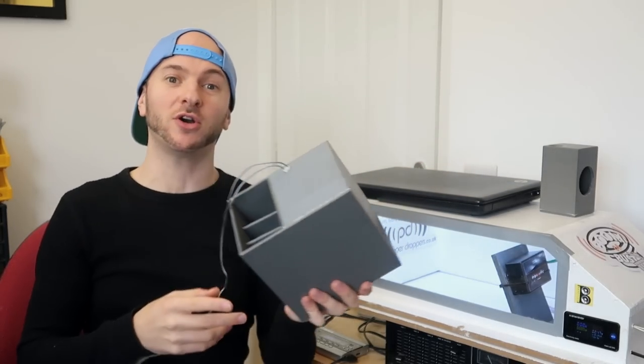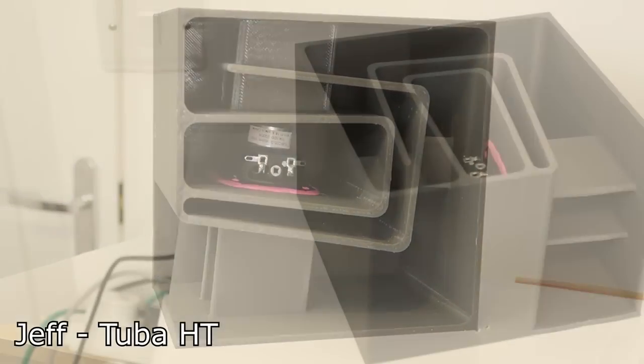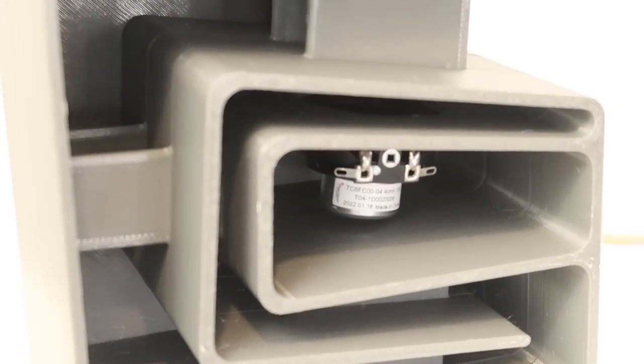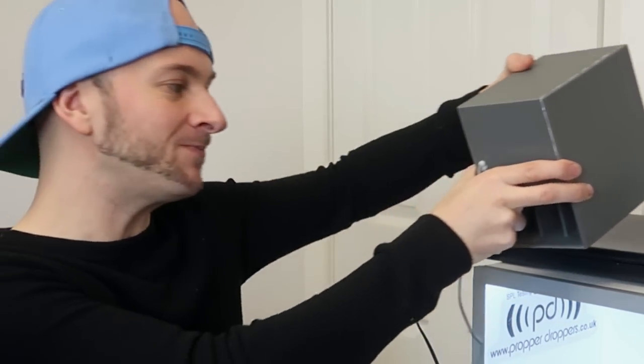This is the Chungus. This is the Tuba HT, which is a horn-loaded, a quarter-wave design, so horn. And as the name suggests, the design was originally designed for home theatre application, thus low frequencies. A lot of horns you'll find are designed for pro audio application. They tend to be tuned quite high, in the sort of high 30s, mid 40s for kick bass and highest efficiency with a minimal size.